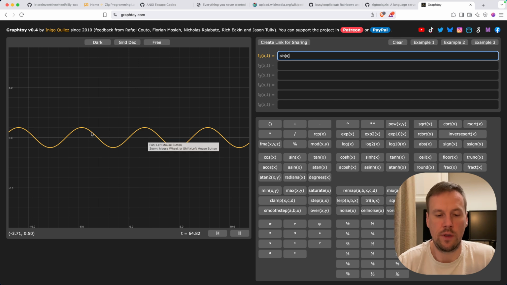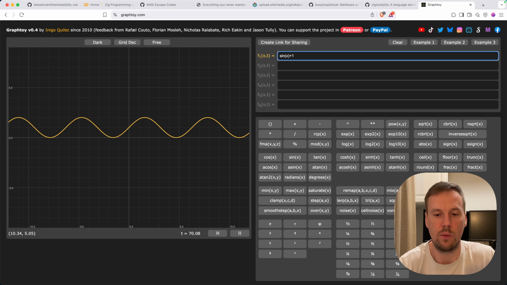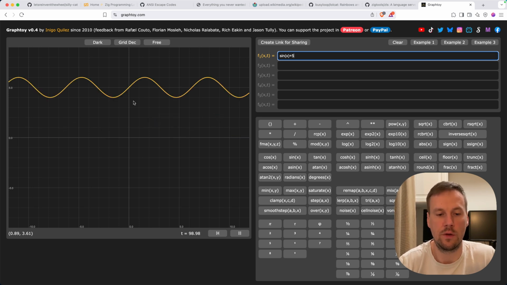Then we can also shift it to the left and to the right by saying, okay, I want you to shift by 1. Or actually, this doesn't shift it to the left or right. Adding some value afterwards changes the interval by applying 1 to all the values. So if it was from -1 to 1 before, it is now from 0 to 2. If we make it +5, then it goes from 4 up to 6.